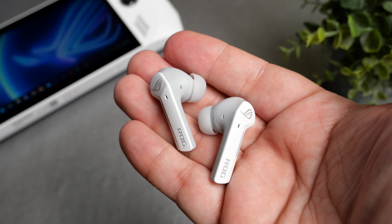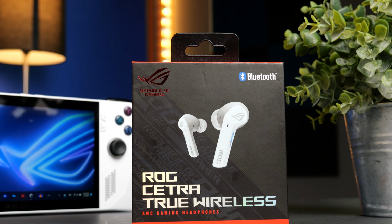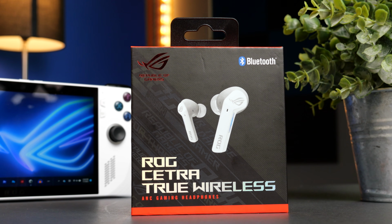Now, as far as some of the technology, it does have Bluetooth 5.0, so it's not the latest 5.3 or even 5.2, but it does have a gaming mode, so you can switch it into that. That makes a huge difference in cutting down lag with gaming, movies, and videos, especially on your mobile device. But I will say that I used this with both my phone and also the ROG Ally to kind of see, again, what it was more geared towards. And it does make a difference depending on what you use it on.